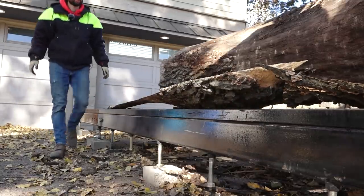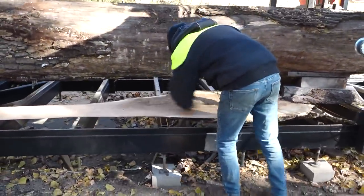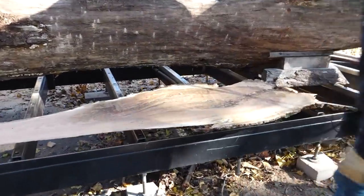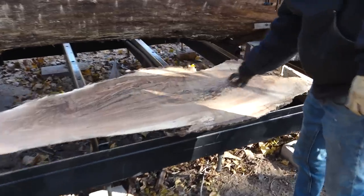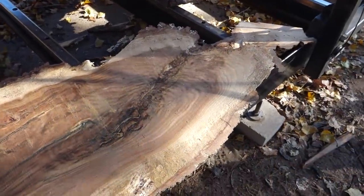We got some fun swirly things up in the bulge, over in bulge land, the swirly grains. Hey, we got some crotch in the bulge. That's fun. This is gonna be promising.